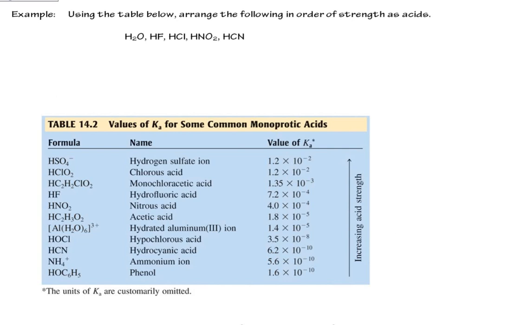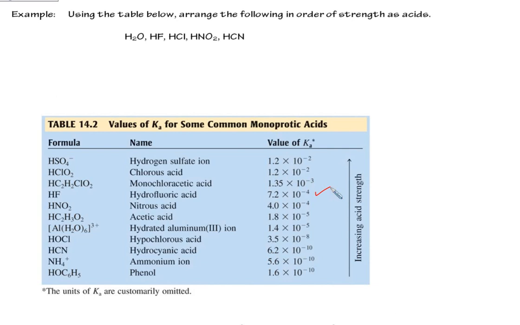Water. Okay, I normally don't think of water as a very strong acid or base. HF, hydrofluoric. I should recognize that as a weak acid, and I should find it on this chart with a pretty small K value, 10 to the negative 4th. What else do we have here? Hydrochloric. Notice that it's really not on this chart. All of these would be considered weak acids. They all have pretty small K values.